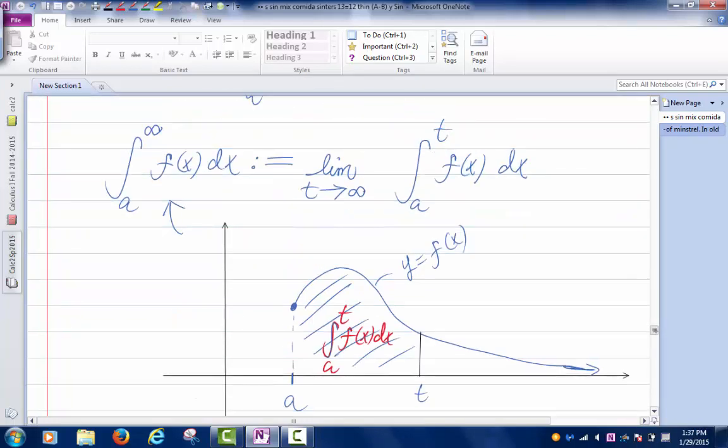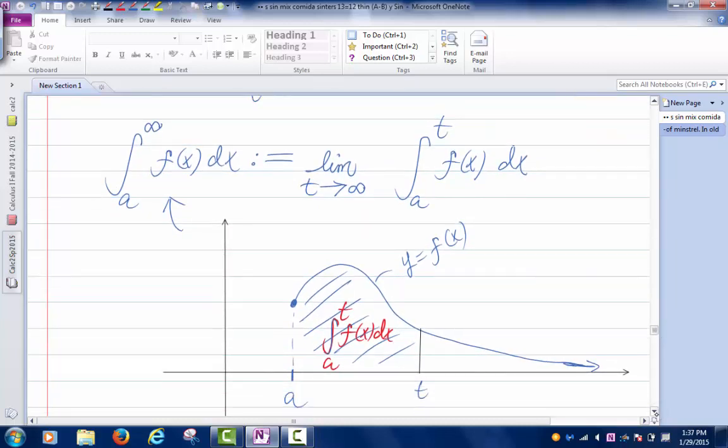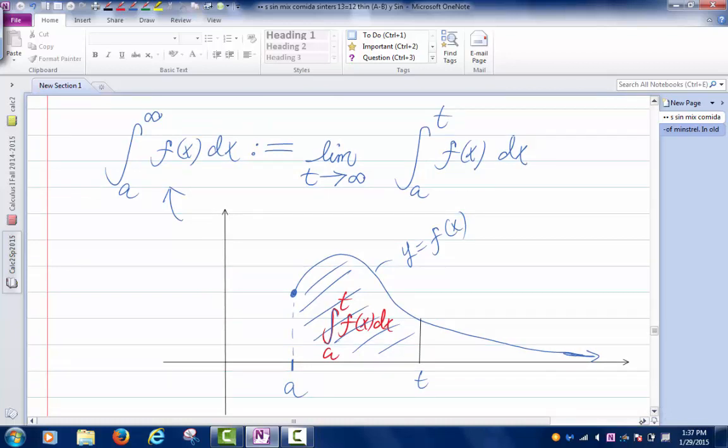And geometrically, what's the interpretation of this integral? Well, let's say I have the function f of x. Let's say it is a positive function. It doesn't have to be, but we can visualize it nicely. Suppose f is non-negative, the graph of f will be above the x-axis, and let's say the graph of f looks like what I drew, from a to infinity. Then, if I look at the integral from a to t of f of x dx, that's going to give me the area below the graph of f above the interval from a to t, right?